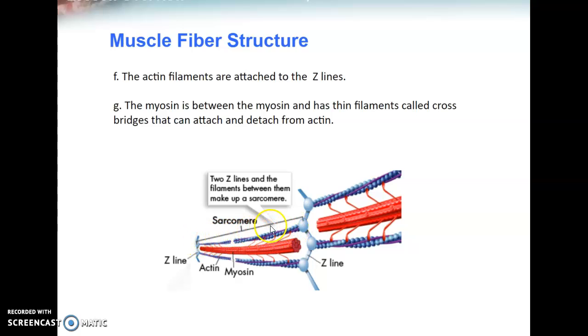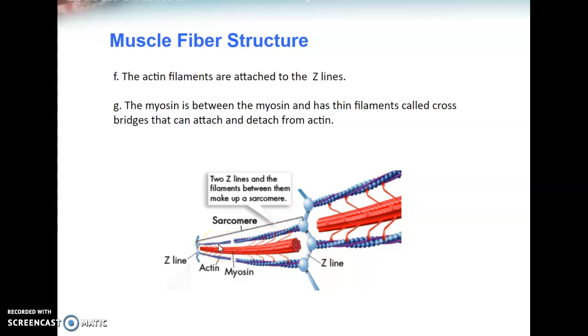This dark line here, that's not part of this sarcomere. It's just there to show you that's what the sarcomere is. Now, in the middle of this sarcomere is a big thick protein that is called myosin. And you notice that it's not attached to the Z lines on the end. It's free. And there are these little tiny pieces that go from the myosin to the actin on all four sides. Here, here, here, and here.